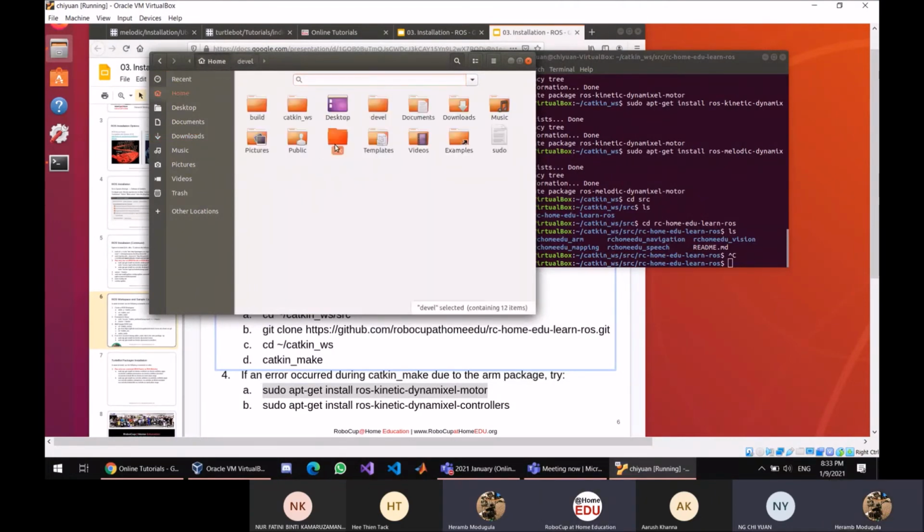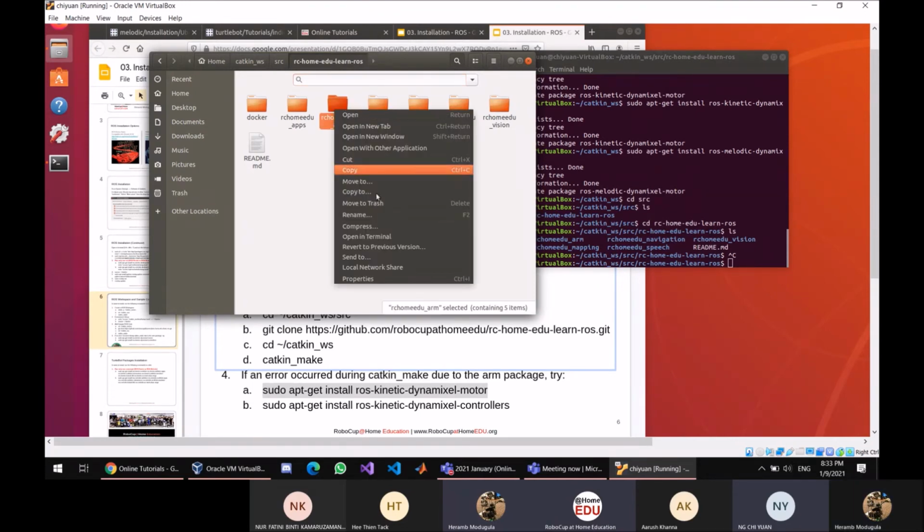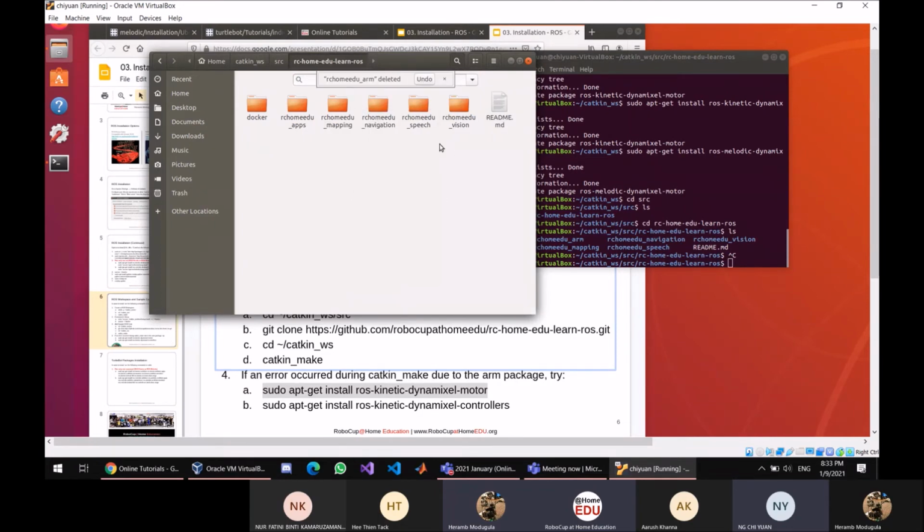You go to home, then the catkin workspace, src. Okay, the ARM folder. You cut, you move. If you move it to trash, then you will lose it.